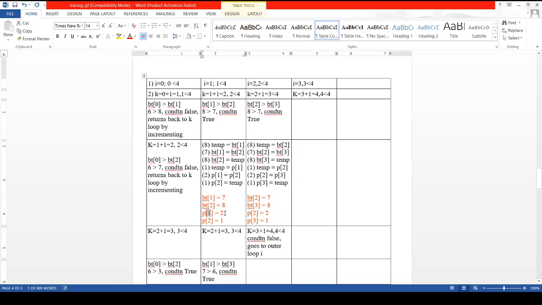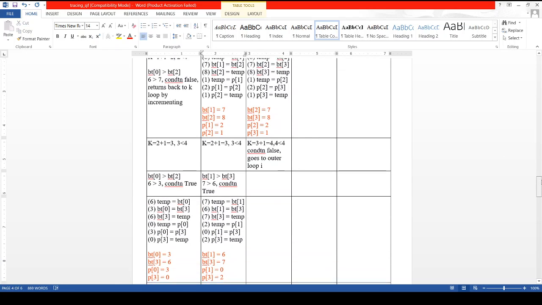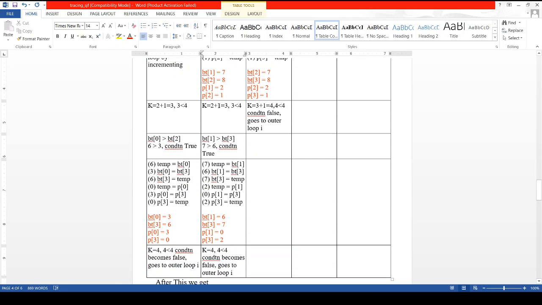And even the processes will be exchanged. In place of process 1, process 2 will go, and in place of process 2, process 1 will go. Even this is exchanged. Now again the K value will get incremented. So now the I value becomes 2, and 3 is less than 4, so the condition is true.